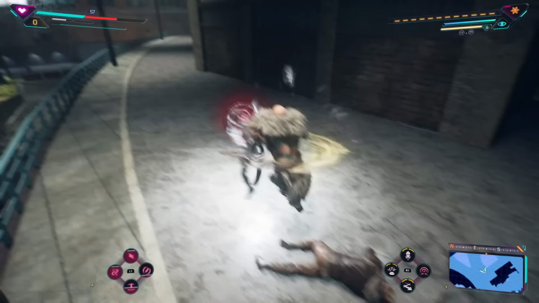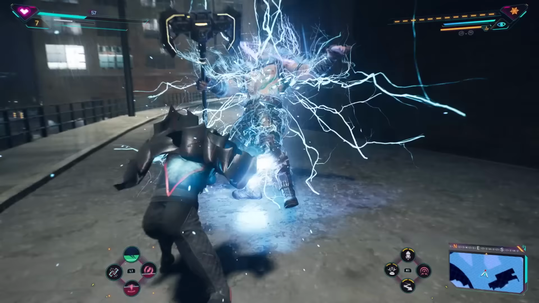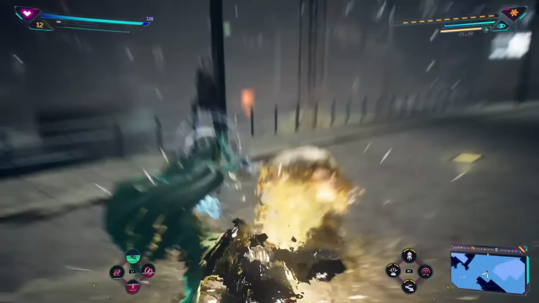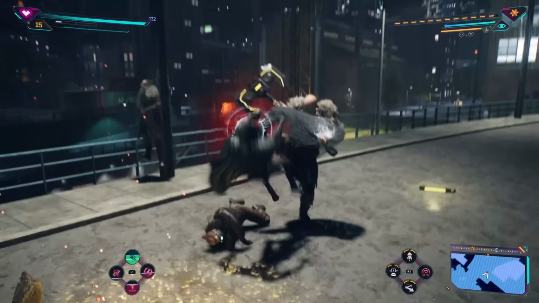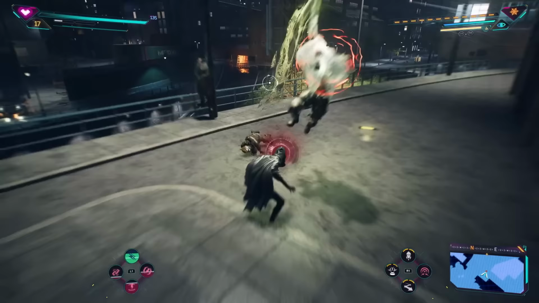Nice parry there. Awesome. Come on, you gotta be down. Almost. You're so kidding me. Get out of here. There it is. No, it's not. Oh my gosh. You just never give up. Come on. Dodge. Dodge. And then big parry there.